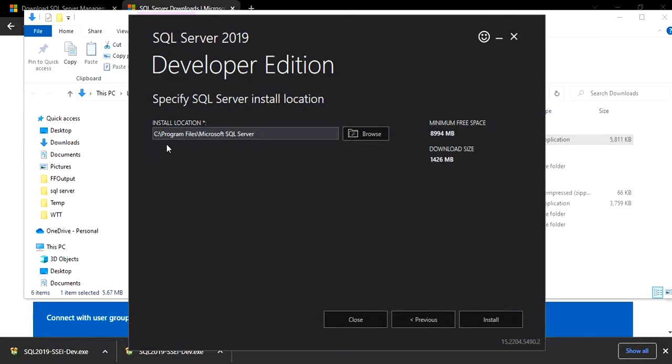the location where we want to install. It can be either C, D, whatever drive you want to install. You just need to click on install, and there are some steps that need to be covered, and you need to provide your options in order to complete the installation. So this is how we can install the SQL Server, and then later on we can connect with the database engine with the help of SQL Server Management Studio.